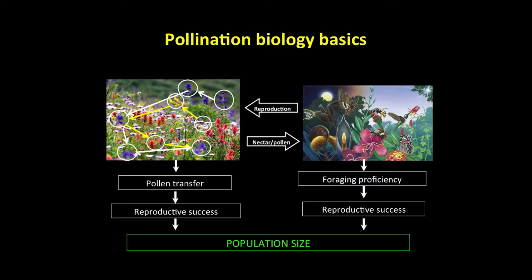So it's not just that you have something visiting, it's how those animals are visiting and making decisions that is going to dictate the population size and the diversity from the plant side of things. Now, on the animal side of things, all they care about is maximizing their energetic intake per unit time, right? So they don't care about plant reproduction. They'll go around and they'll sample different things, and they'll make decisions based on the quality of the nectar or pollen, depending on which type of animal you're focused on.